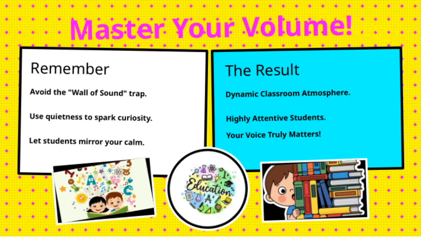Your voice truly matters in shaping the classroom environment. When you speak with purpose and clarity, you set the tone for highly attentive students who are more engaged and ready to learn. A dynamic classroom atmosphere isn't just about loud voices. It's about the quality of your voice and how it influences your students' behavior. The key here is that your calm and controlled voice can serve as a mirror for your students. When they see you maintaining composure, they're more likely to mirror that calmness themselves. This creates a more focused and respectful learning space.